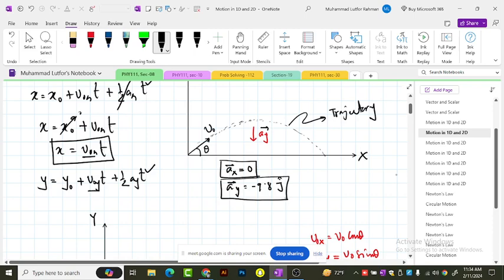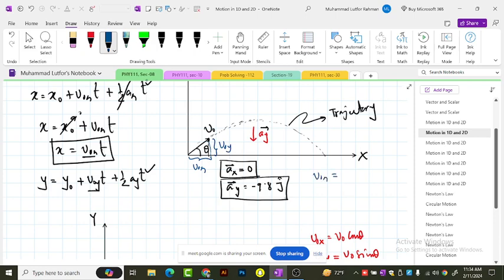You can find out that this is my initial velocity. If I take a different color, its component along this direction would be v naught x, and along this direction it should be v naught y, right? Now, v naught x you can find out. How am I going to find it out? It's a component. This is my vector, and it creates an angle theta with my x direction. Obviously in that case it would be v naught cos theta, right? And the other component, v naught y, should be v naught sin theta. That's why these are the initial velocity components.